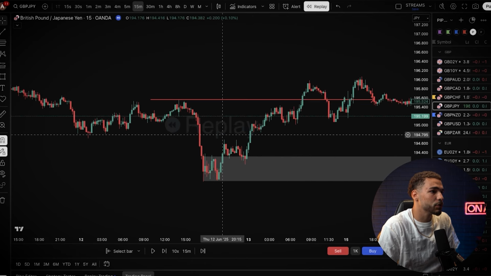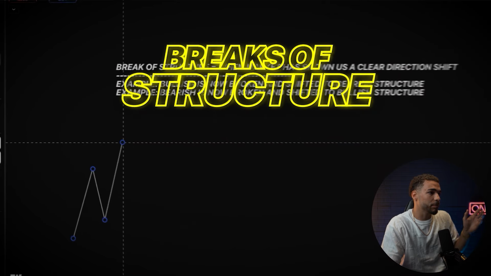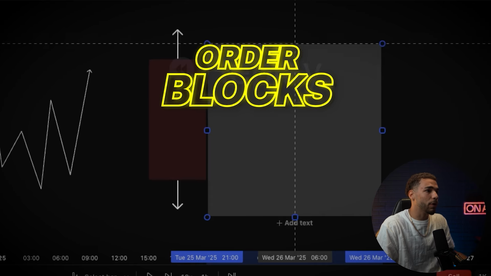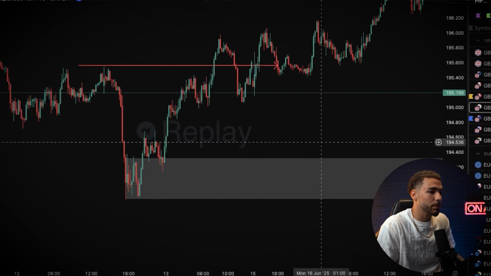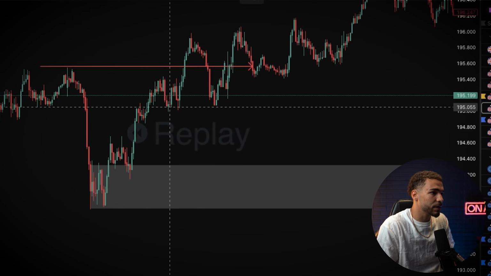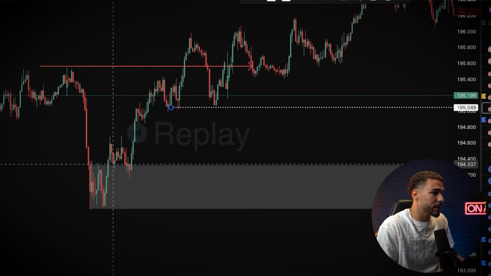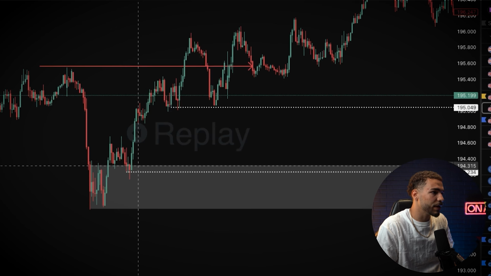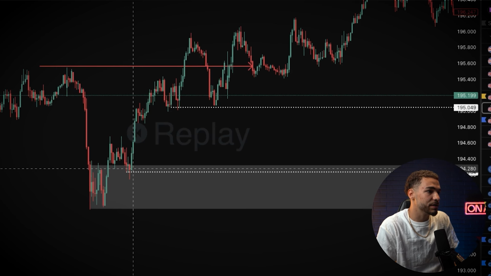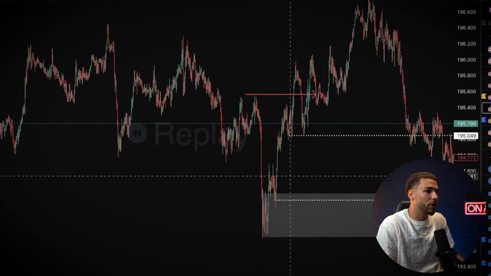So I'm actually able to refine to this level here and then start looking for those little things that we talked about, right? So do we have liquidity built up? Well, we have a lot of liquidity resting over here. You can see all these wicks over here. And we also have liquidity resting kind of at this level over here, where you can see price makes this sudden drop and then makes its push on upwards.